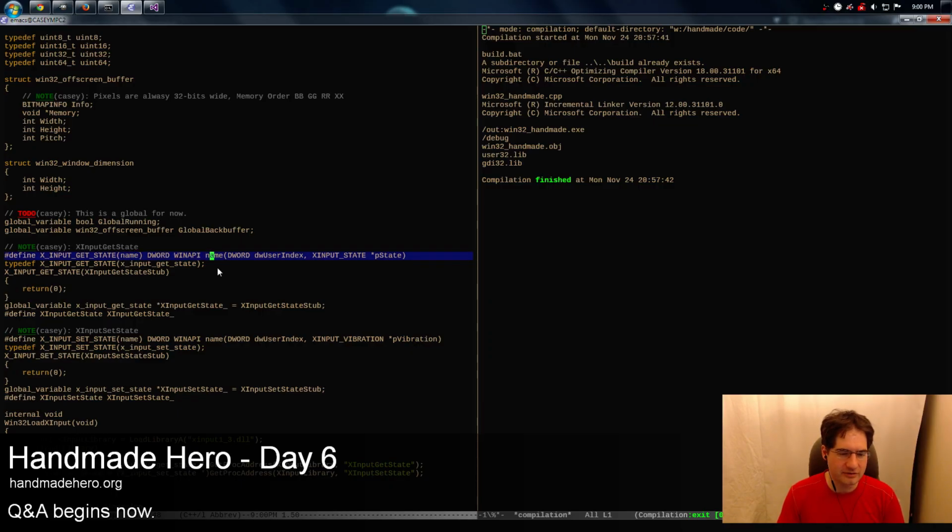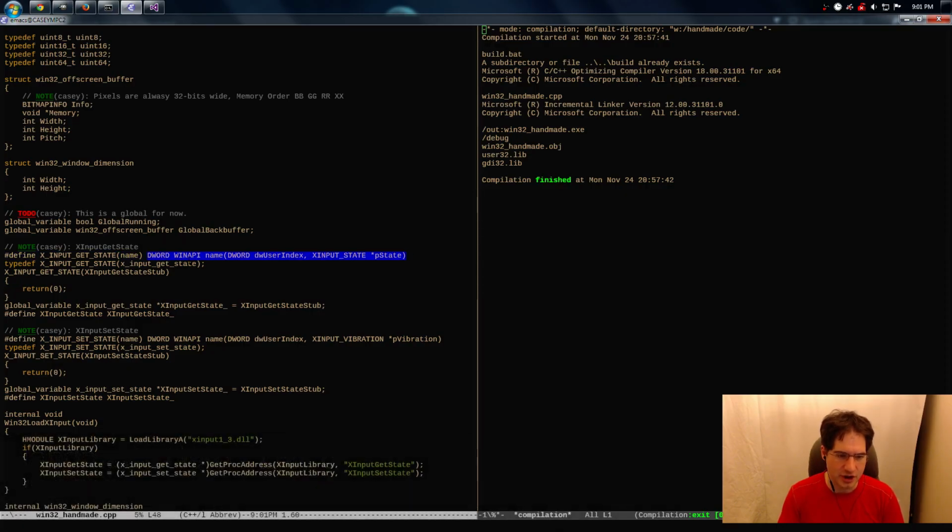So that allows us to make as many functions of this signature as we want just by using this macro, right? This macro will basically generate the function signature and swap in whatever name we give it. So to define a type that is that signature, right? The type is this function signature. I just do typedef, then I let the macro expand this thing out with the name that I want my typedef to have, right?